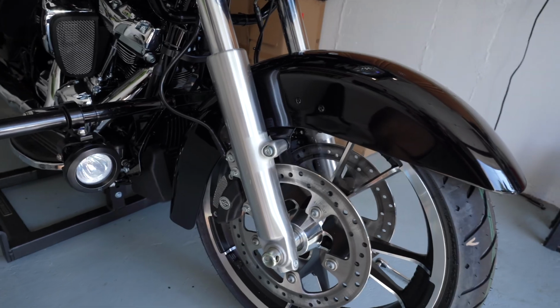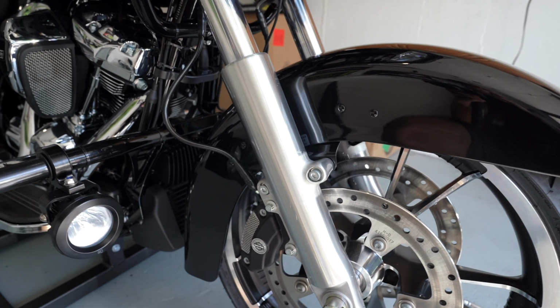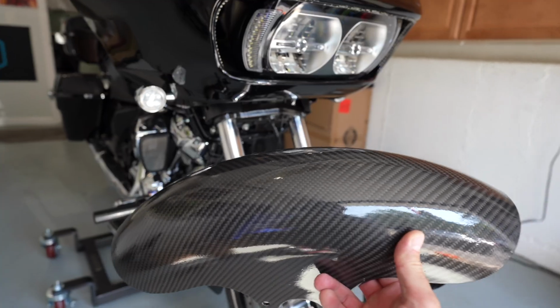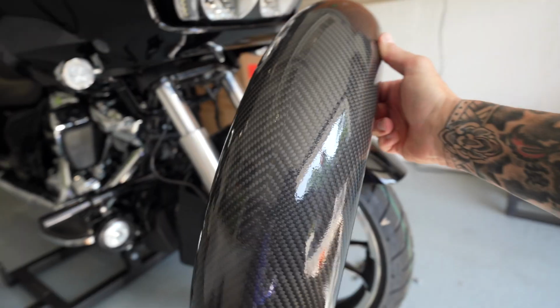Today's video is one that I actually had to do a couple things to this component before I even started, but I'll show you guys all that in this video. Like I said, we're gonna be killing quite a bit of weight, and the front suspension is gonna be working a lot better. What I'm talking about is this big, heavy, clunky fender. That is coming off today, and we are going to be replacing it with this carbon fiber Hoffman Designs front fender, shorty. Oh my God, I can't wait.